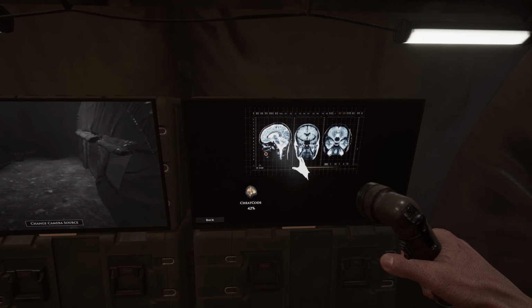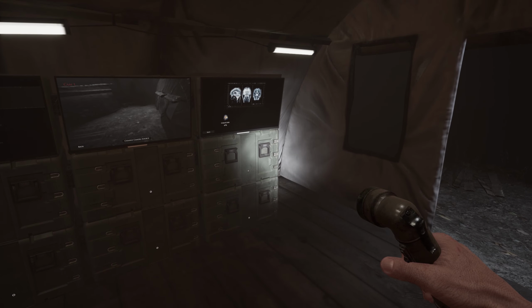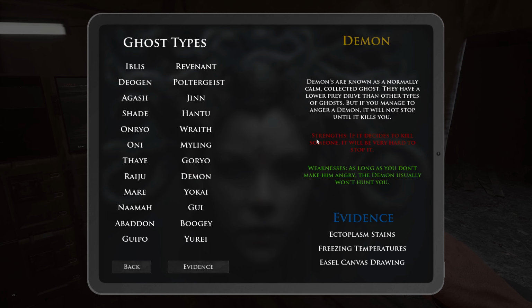All right. 42% sanity. So let's check what the demon is all about. Demons are known as normally calm, collected ghosts. They have a lower prey drive than other types of ghosts. But if you manage to anger a demon, it will not stop until it kills you. Strengths: if it decides to kill someone, it will be very hard to stop it. Weakness: as long as you don't make him angry, the demon usually won't hurt you or hunt you. Well, we have pretty low sanity, and we haven't been hunted.